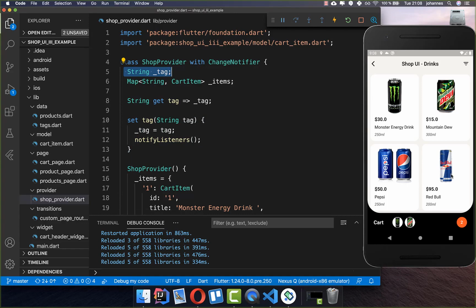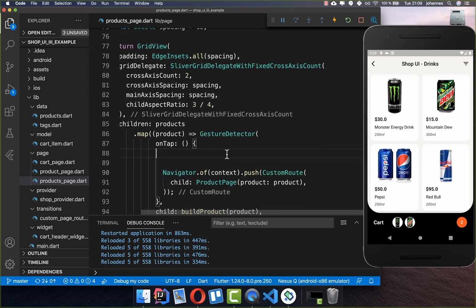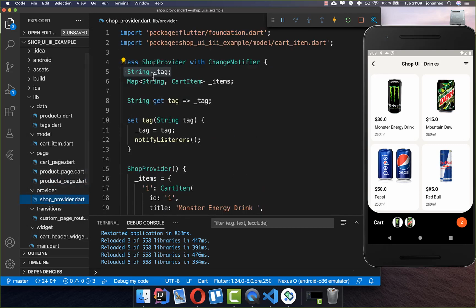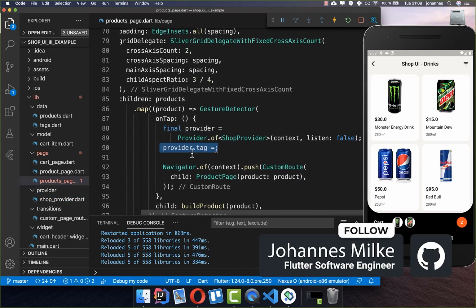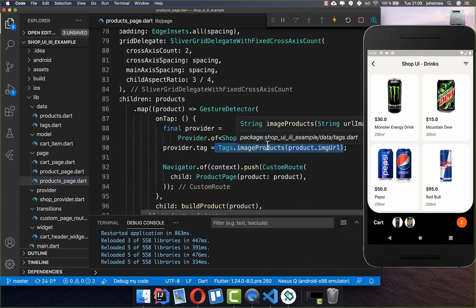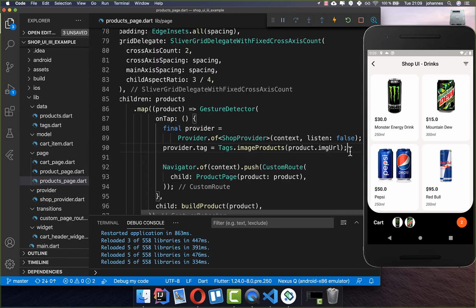So let's get started here at our products page. So I go here inside where we have here this specific product. And here inside we create a connection to our provider. So this is exactly here the connection to our tag, which we want to access. And then we call here provider.tag and put here the tag inside of our first transition. So for the first transition, we use the first tag, and for the second transition, we use the second tag. And that's all what we need to do here. So we simply put the first tag and then do the transition.